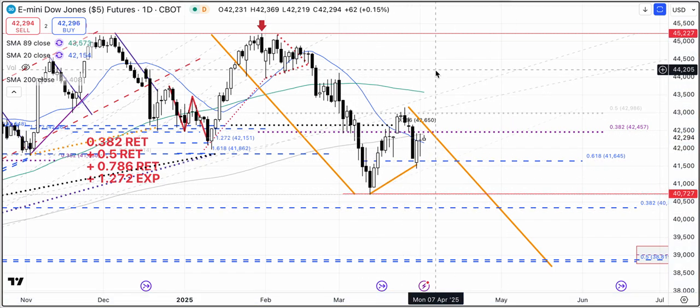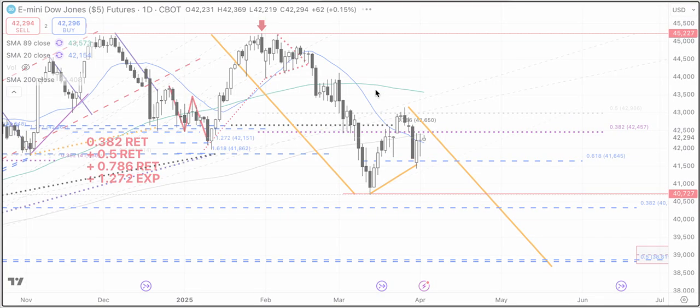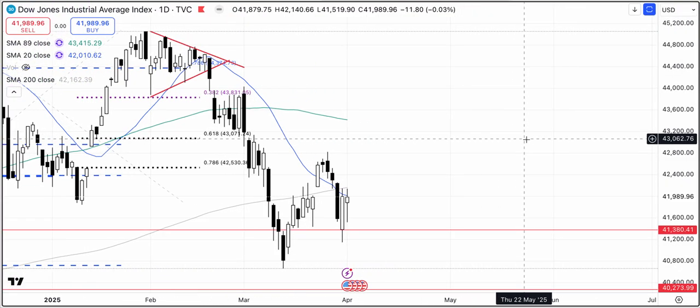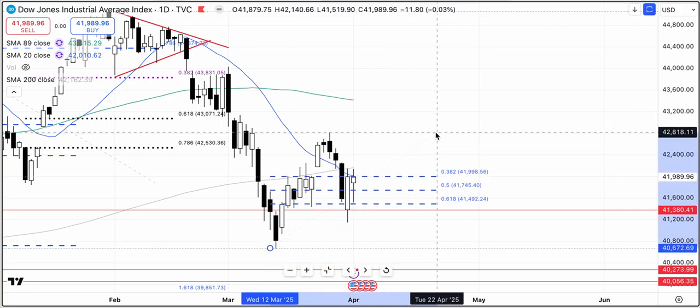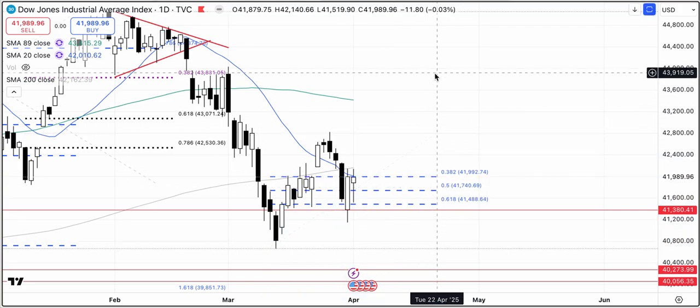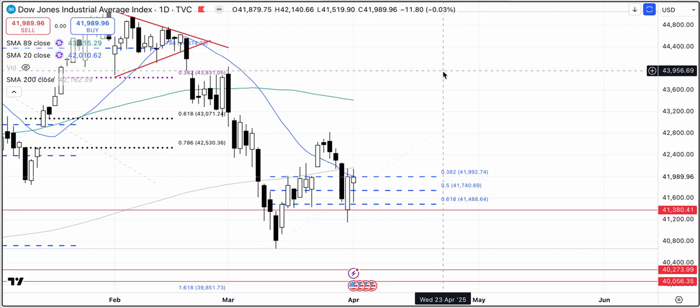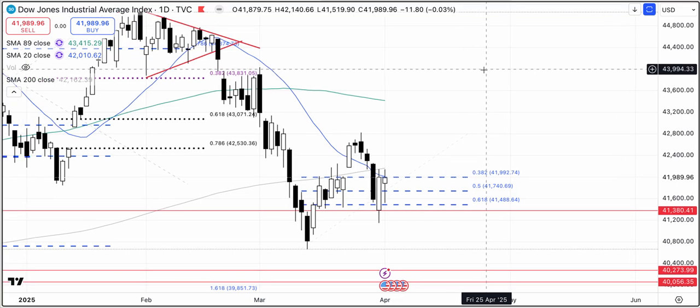So this one is held, and if we were to take a look at this in the Dow Jones Industrial Cash Index, you see the same. This index is, in comparison to S&P 500 and NASDAQ in particular, a stronger index. I think it's because of the composition of some of the stocks which are held in this index, and also Dow Jones is a price weighted index, not a market cap weighted index, but still for a price weighted index, it has held rather well in comparison.